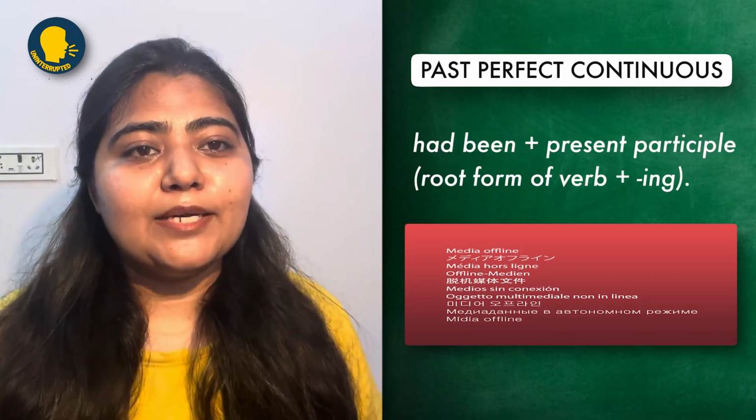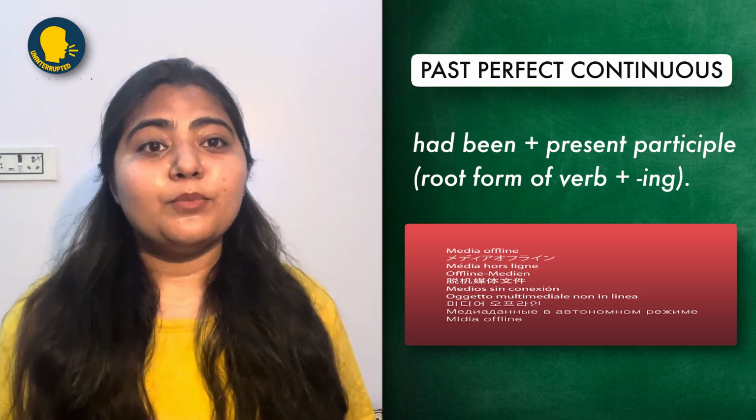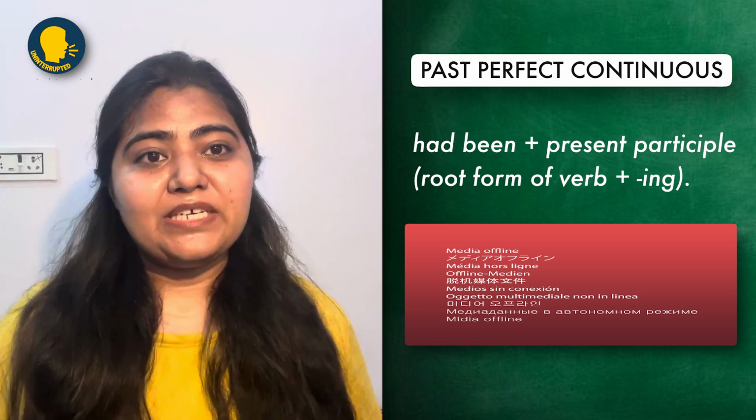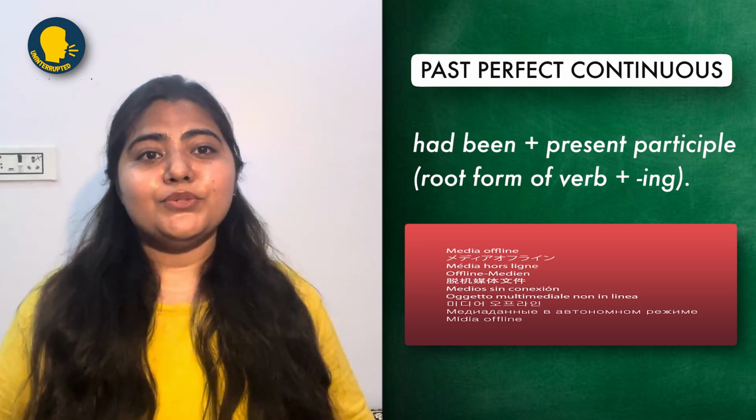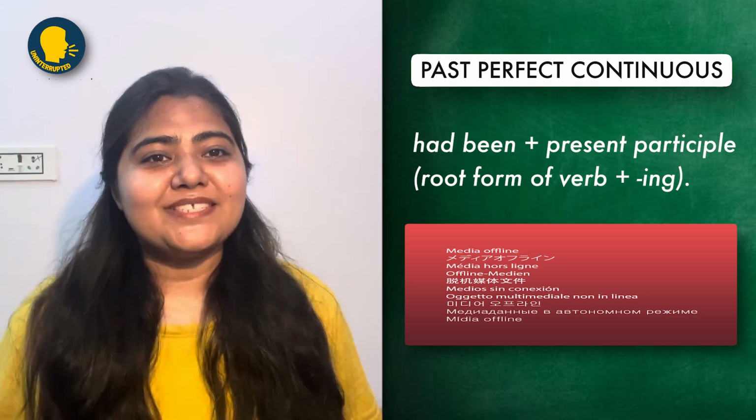Just like past perfect, we use had here, and just like past continuous, we use first form of the verb with ing. Then what is the difference? Difference is we use B-double-E-N, been here. That means third form of be, that means a state of being. So we use B-double-E-N with had to create a mixture of past perfect and past continuous. So what do you think the whole rule is going to be? Like, for example, if I say I, that means my subject, had, then been, I had been working on my assignment, work plus ing, on my assignment is object. So the rule would be subject plus had plus been plus verb, first form of the verb or base form of the verb, then ing, and then object.